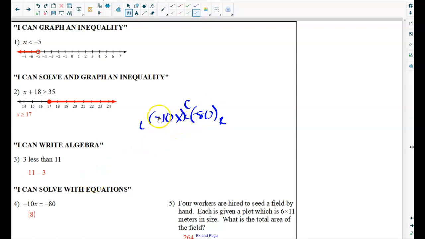A lot of you guys will see the negative 10 and put a plus 10. That's wrong. Okay? Careful. So negative 10 is the number. You have to look for the operation. And when it's not jumping out at you, it's a lot of times invisible multiplication. Okay? It's not imaginary. It is there, but it's invisible. So then you would do the opposite. Divide by negative 10. It cancels.